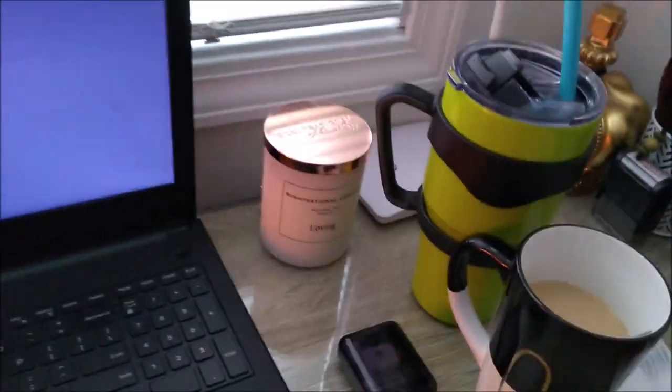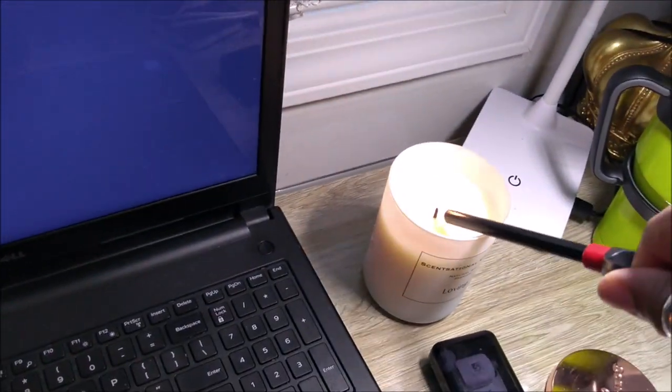Alright guys, so now I head upstairs to do some editing and also printing off some labels so I can ship some items out to some customers. But first, I gotta light a candle. It just makes everything so much more ambient and relaxing to the brain. And this is something that I love and enjoy.